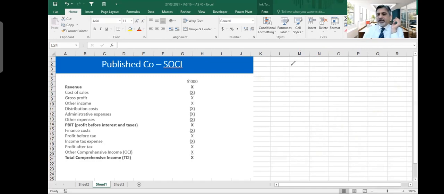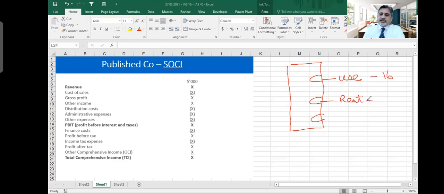One last point I will tell you: let's suppose that this is a building. I'm just making an example again. This is one office you purchased, another office you purchased, another office you purchased. What are you going to do with it? I'm going to use it. This is my IAS 16. What are you going to do with it? I'm going to rent it out. This is my IAS 40, investment property. What are you going to do with this one? I'm not sure. You will say that I'm going to sell it anytime now. This is your IAS 2 inventory.